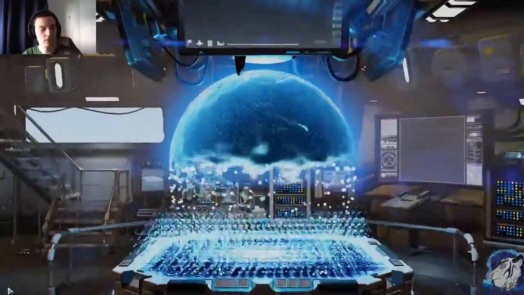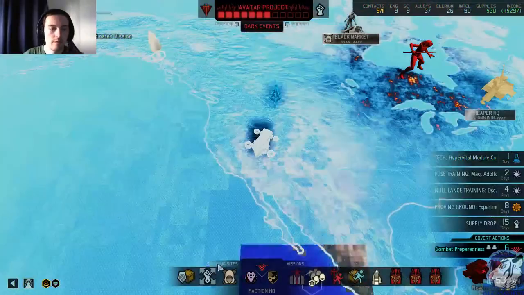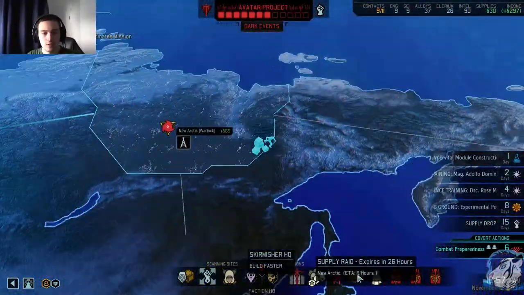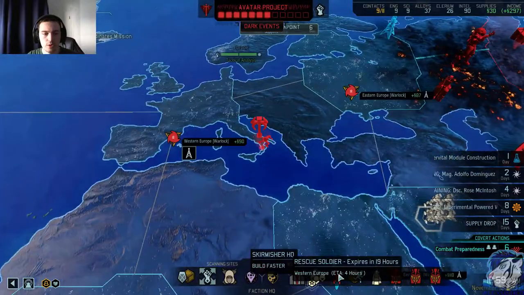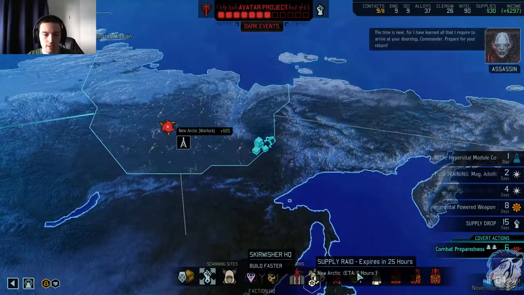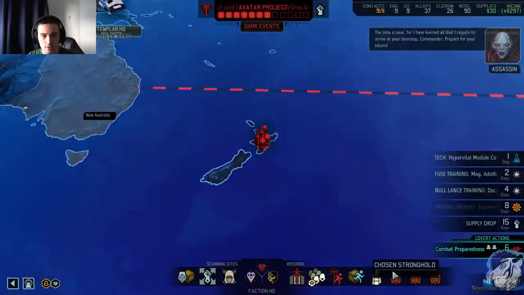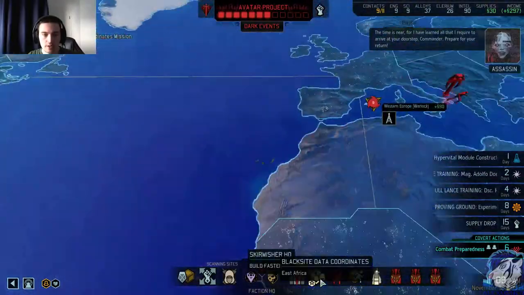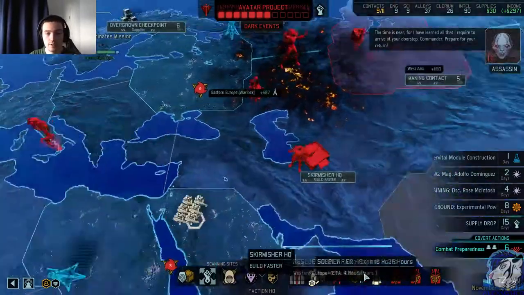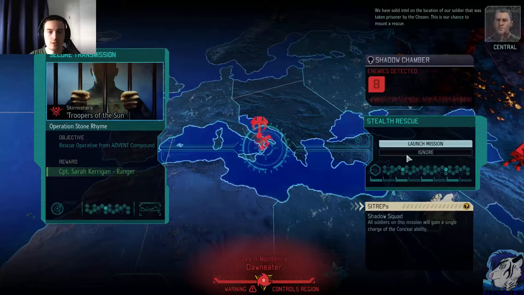We have three missions we need to get through very soon. First one is soldier rescue. Second one is supply raid. Third one is a Chosen stronghold. And after that we need to get the Black Site somehow. So lots of stuff on our hands. But first, let's rescue someone.